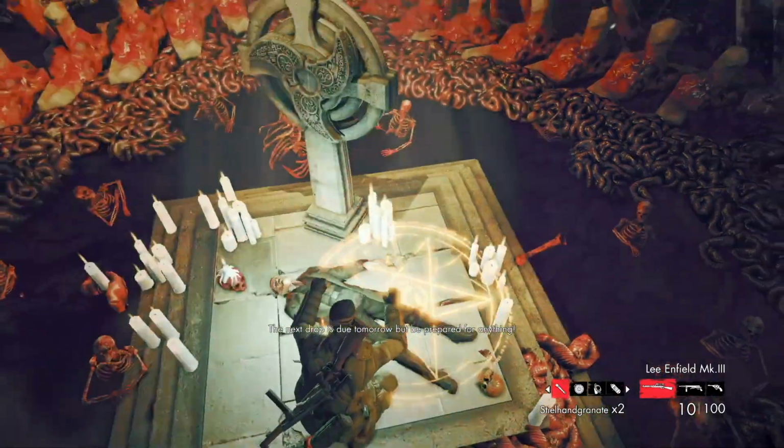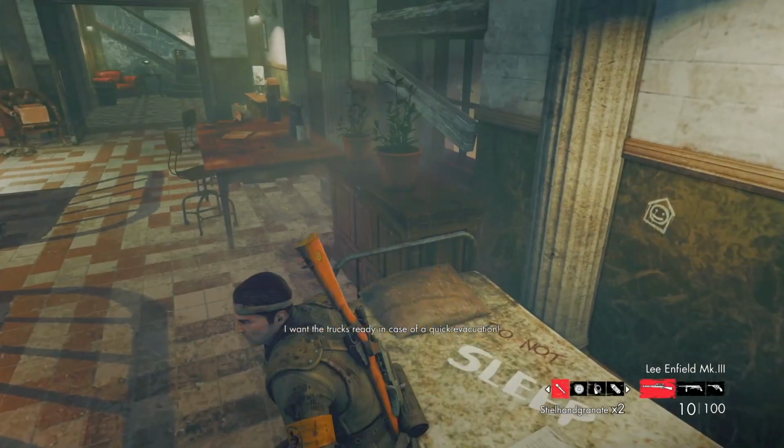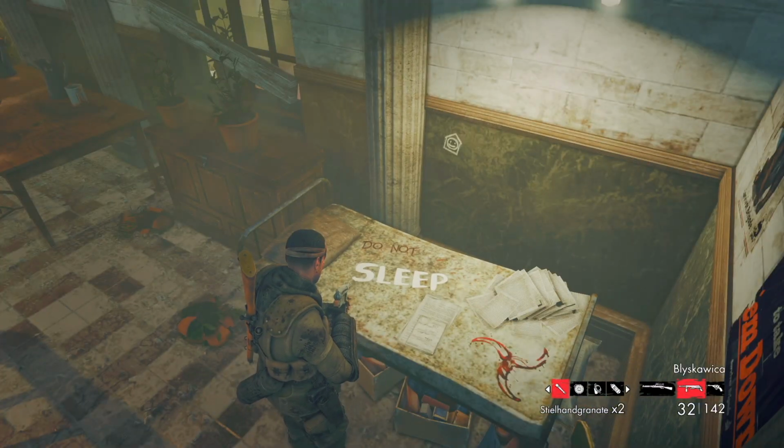Pulling it out will cause Hitler to rise from the ground, zombified. When you wake up, the bed will have some papers removed and the message now reads, do not sleep. So don't think you're going to be sleeping anytime soon here.